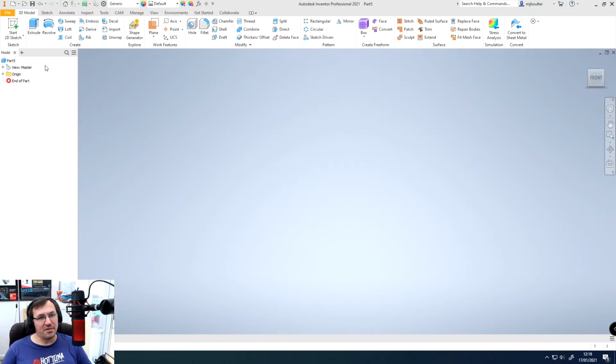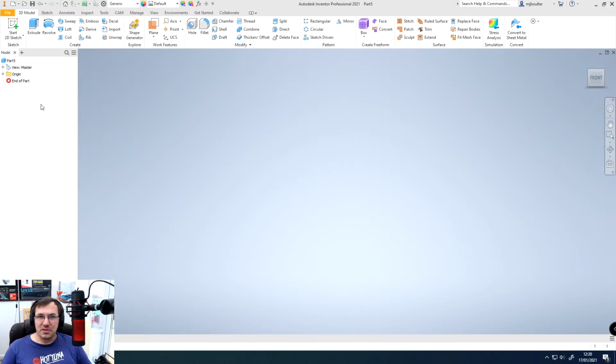And then down on our left hand side here is our tree, and this is our tree of functions. So as we build up our different tools, they will appear in this tree of functions going down the left hand side, and this makes it very, very easy to edit the components that we're trying to make.